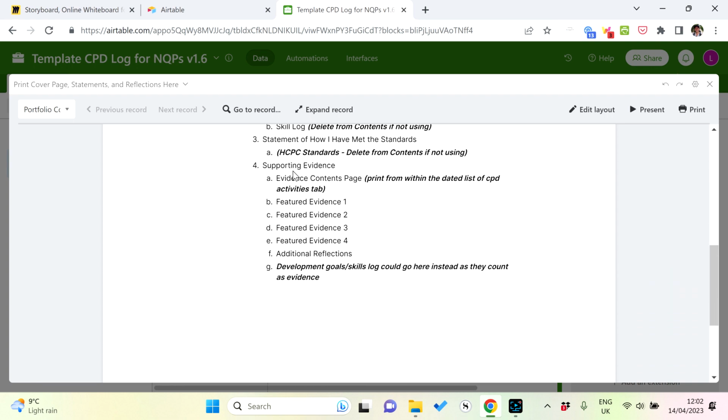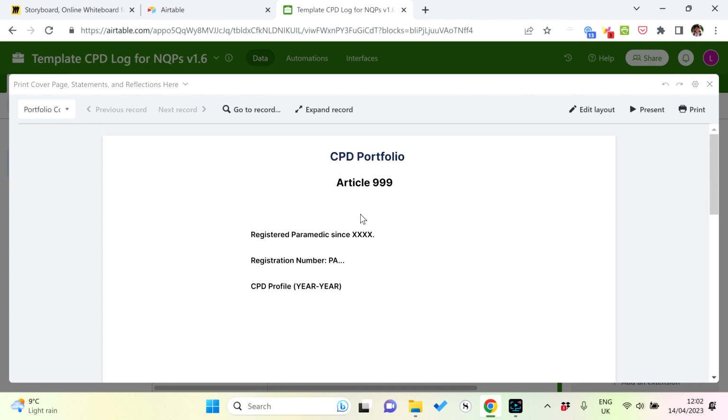You then have the text here, so anything that you've written will come up here, and the contents comes up here as well. If you're not happy with anything, if you want to change a colour, text size, you can click on edit layout and do that, but I'm going to say that's for advanced users. So if you're happy to do that, you can go ahead and do it. If you want something to be changed and you don't know how, or you're unsure if something's going to break if you do it, for example, just send me a message and I can do it for you, or I can show you how.